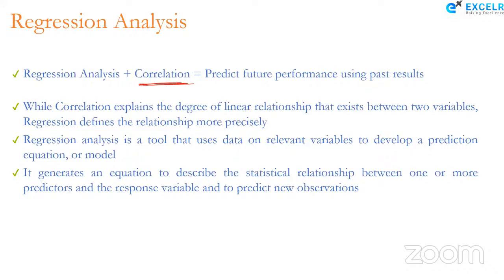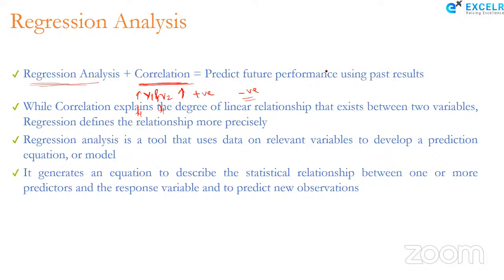So basically, let us say if we have V1 and V2, if both increase together or both decrease together, in that case we say they are positively correlated. And when both move in opposite directions, we call it a negative correlation. So you guys remember what the correlation concept is. We are going to combine this correlation analysis along with the regression analysis.